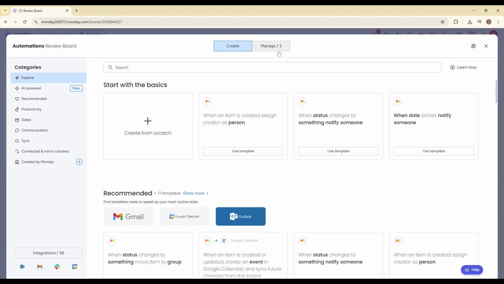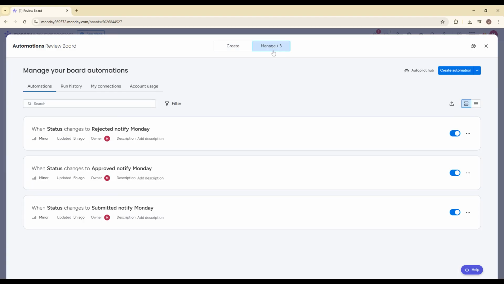Next, let's talk about turning automations on or off. This is extremely useful when you're troubleshooting or testing. Simply locate the automation you want to manage and use the toggle switch on the right side of the card. When the switch is blue, the automation is on. When it's gray, it's off. You might want to turn an automation off if you're testing a new workflow and don't want duplicate actions firing. You might also disable one if you suspect it's triggering incorrectly or causing unexpected changes. And of course, if you no longer need a rule but aren't ready to delete it permanently, turning it off is a safe temporary solution.